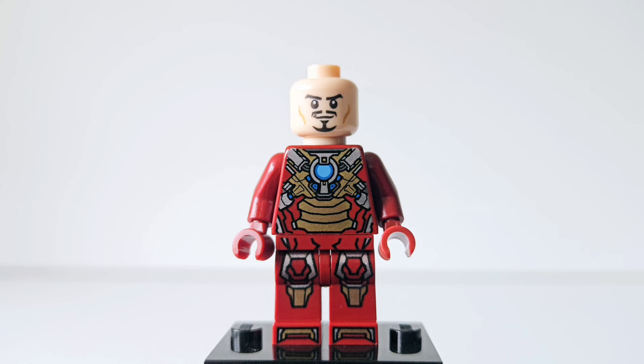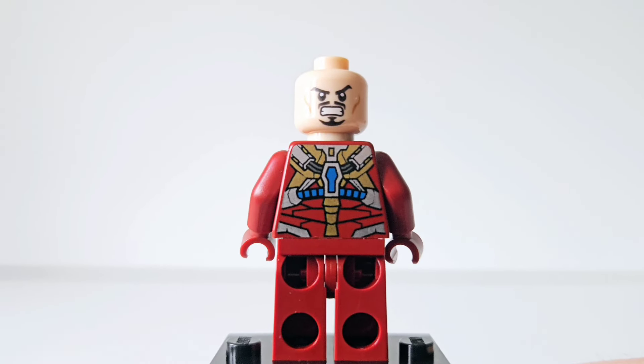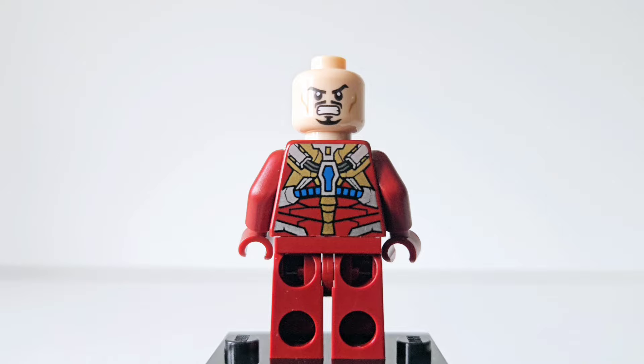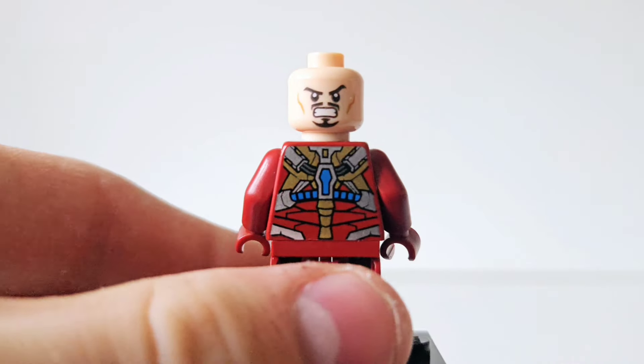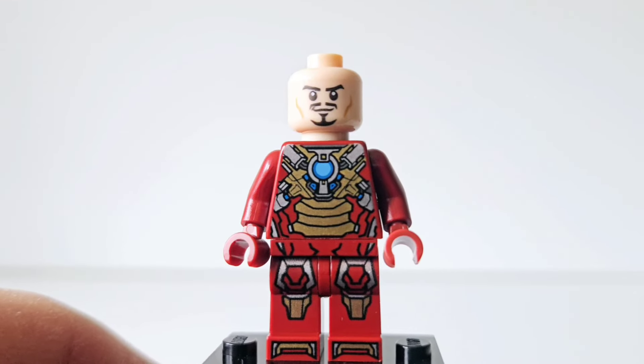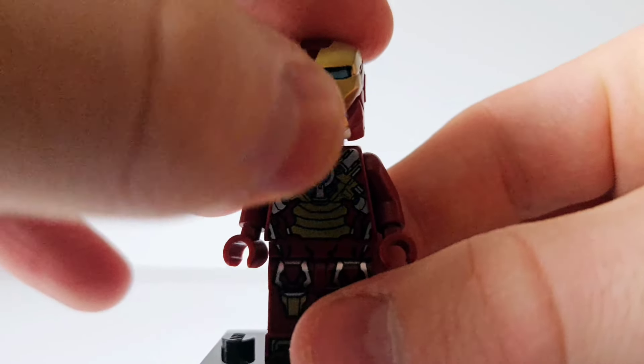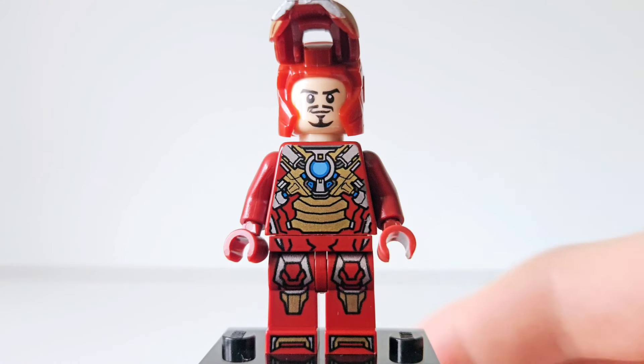This has got the Tony Stark face, which is really cool. We don't get a separate Tony Stark head with it, which is a bit annoying, but it's completely fine — it is a small set at the end of the day. There is also another facial expression, so he's got two: his angry one and his sort of smirky one. I love how that looks when you put the helmet on, and when you open it up you can see that facial expression is definitely Tony Stark. They've used a very good face for Tony Stark — it looks just like him.